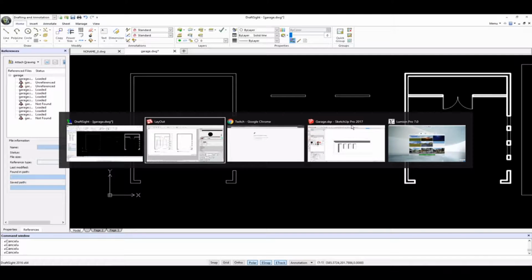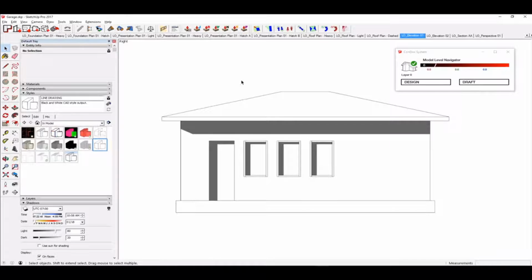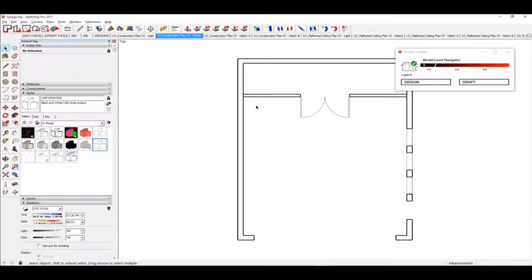Now the other way to do this, maybe now that I've revisited this, I would probably go into SketchUp, and I would create some scenes that I can export out. For instance, I would go to construction plan 01 heavy. All right, do a zoom extents.